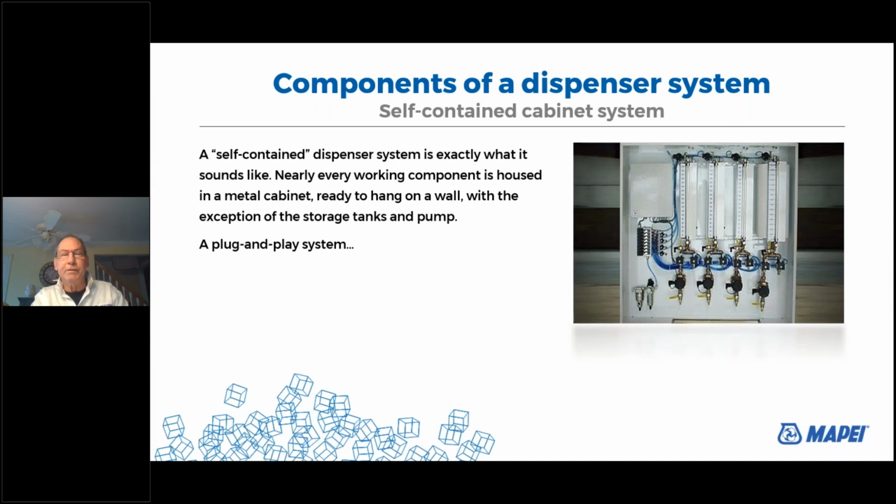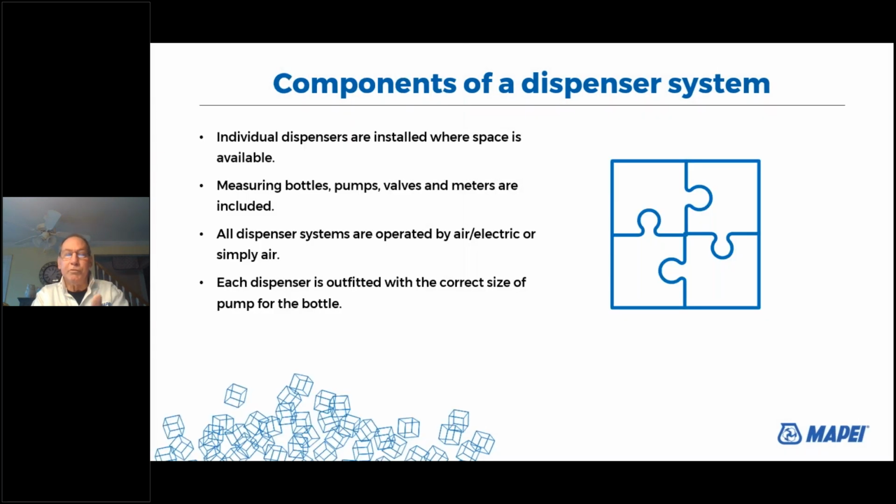The components, and this is the cabinet, which is very nice because it has all the electronics in it, as you can see, and it has a cabinet door which is clear. Is it dust proof? No, but it keeps the majority of the contaminants out. The metal cabinet's ready to hang. It's built just like that. It comes in a box. It's basically plug and play: run your hoses, hook your hoses to the bottom, and you're ready to go.